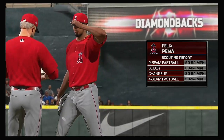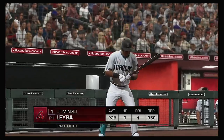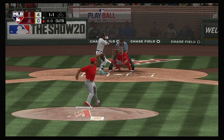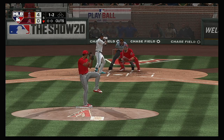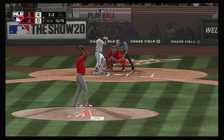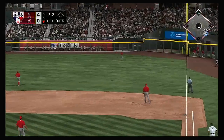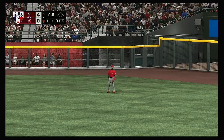Felix Peña enters to do the pitching in the bottom of the sixth. Number 54. Domingo Leibov is going to come off the bench and lead off the bottom of inning number six. That's into the corner — a foul ball in right. One and two, here it comes — well off the plate with the change of pace, that's ball two. That one never threatened the zone — it's gone full now, 3-and-2. And the move to the pinch hitter will not pan out, as that's taken in for the first out.